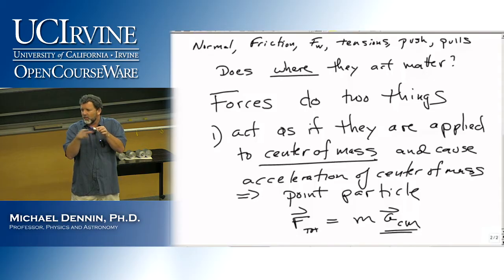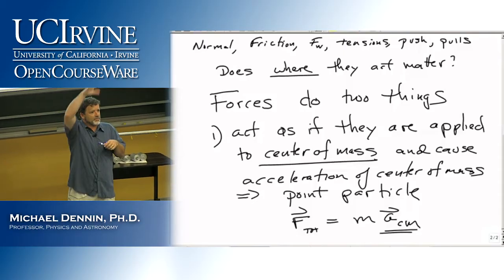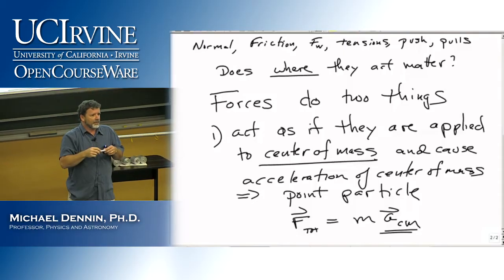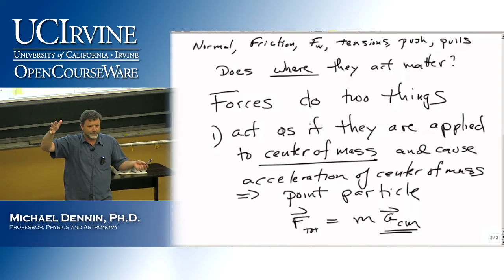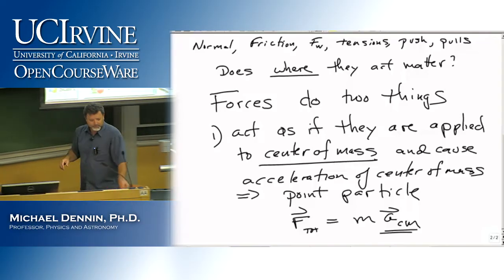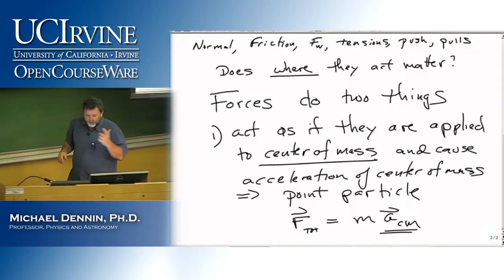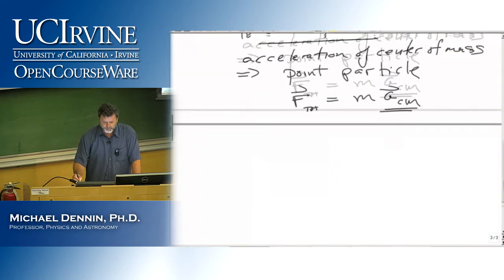And no matter where I apply the force, that center of mass will move the same way. So all that spinning was extra stuff. And if I hit it in the center or if I hit it at the end, it'll go to the exact same height. Because it'll have the same initial velocity because it has the same acceleration. So that's what we've been doing up to now.